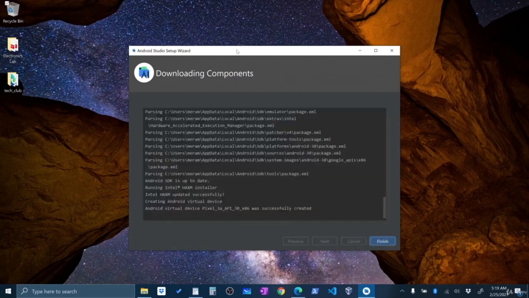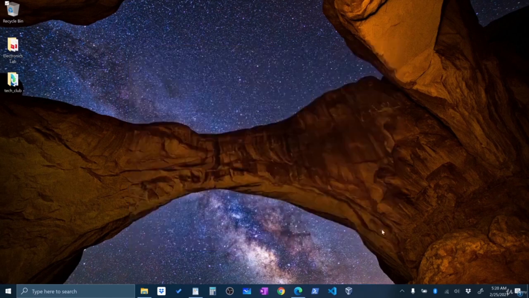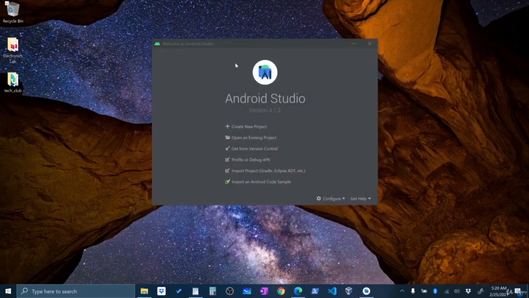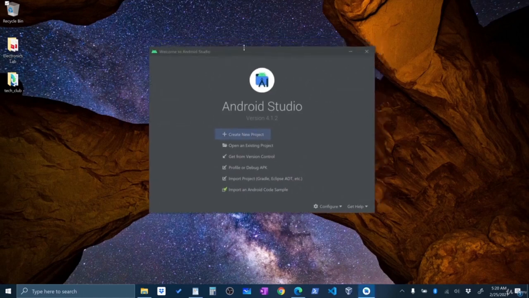Okay, and welcome back. Hopefully now you're presented with a similar screen to mine that says everything has been downloaded and we are ready to click finish. So I'll click finish here. And now what we see is the Android screen, just like me. This is our starting screen, essentially. We see a few options to create new projects over here. Later on, there's going to be a window over here that will show our recently opened projects once we start getting them.